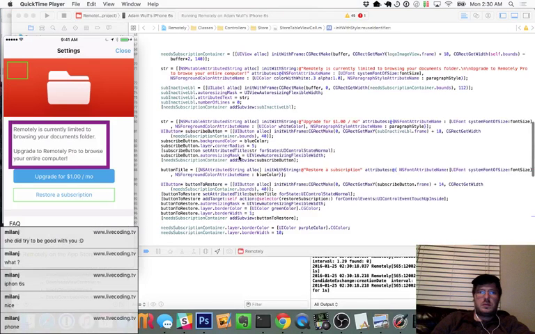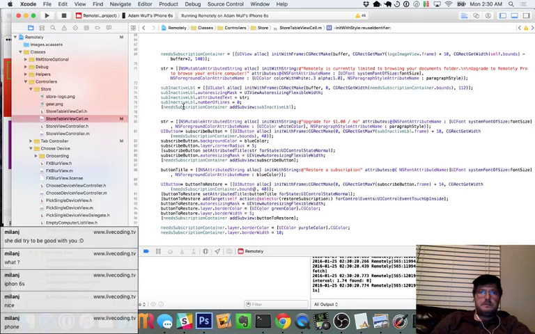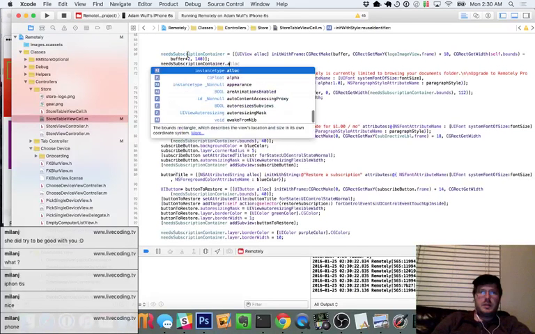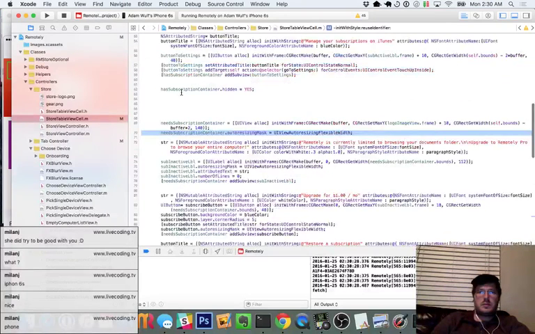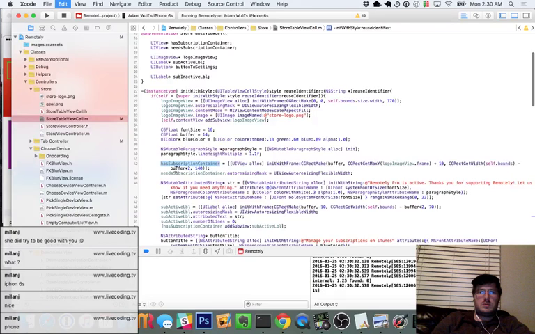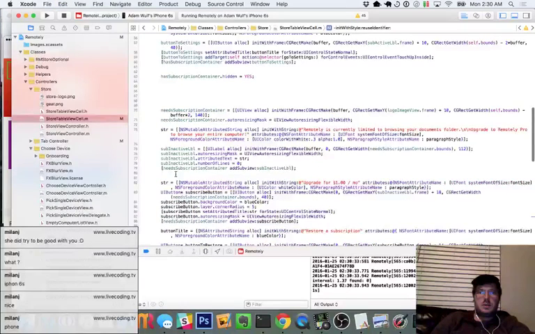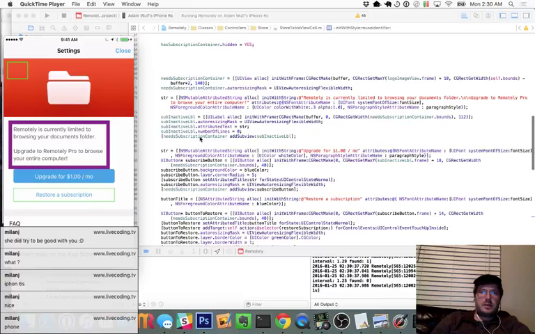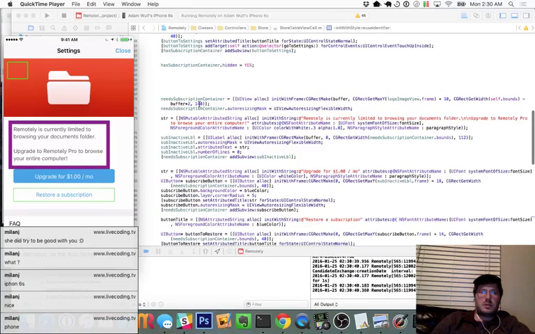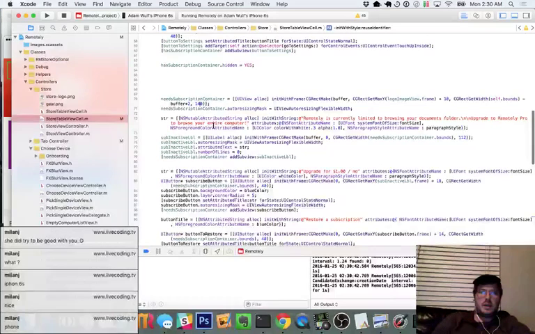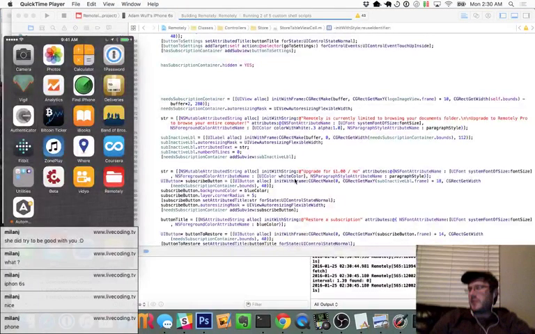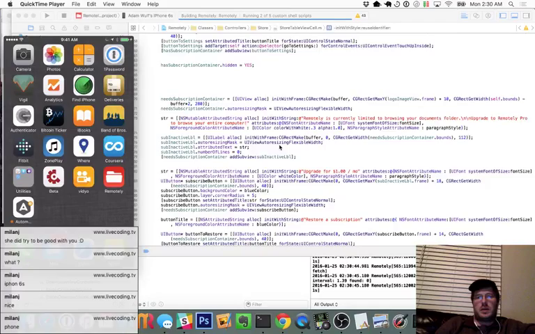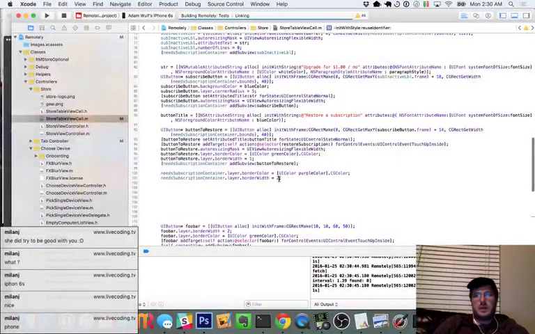Yep, and this guy is also going to do auto resizing mask. Flexible width. Has subscription. Do that here too. Okay, cool. And we also need to make it a lot taller. It's 140. Let's double it to 280. So now the purple should definitely contain those two buttons, and the spacing and padding should be much nicer. Actually, I'll take off the. It's going to be a 2-pixel border instead of a 10-pixel border. Yeah, great.